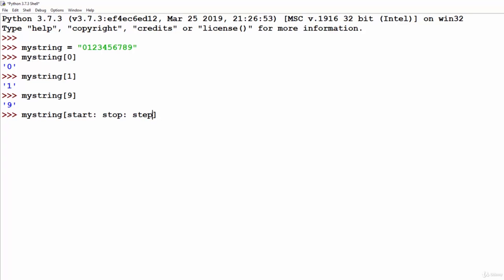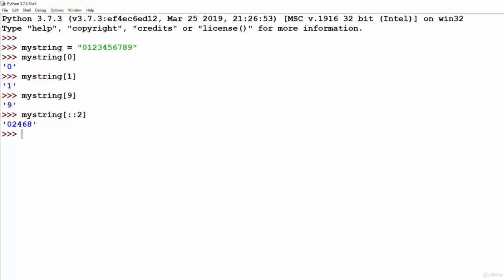So let me write this, colon. Additionally, in order to add a step of 2, we must insert a second colon and then just add this parameter. So colon again, and now 2. Let's hit enter, and the result is correct. We got all the even numbers from this string because we started our search at index 0 up to the end of the string with a step of 2.